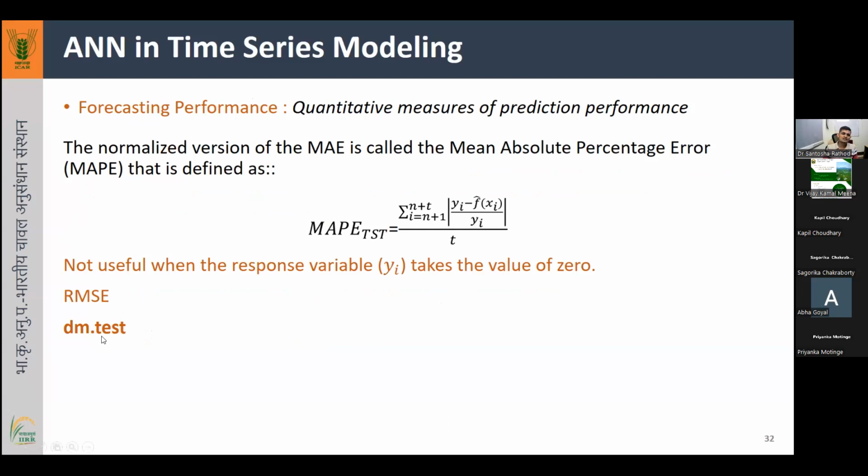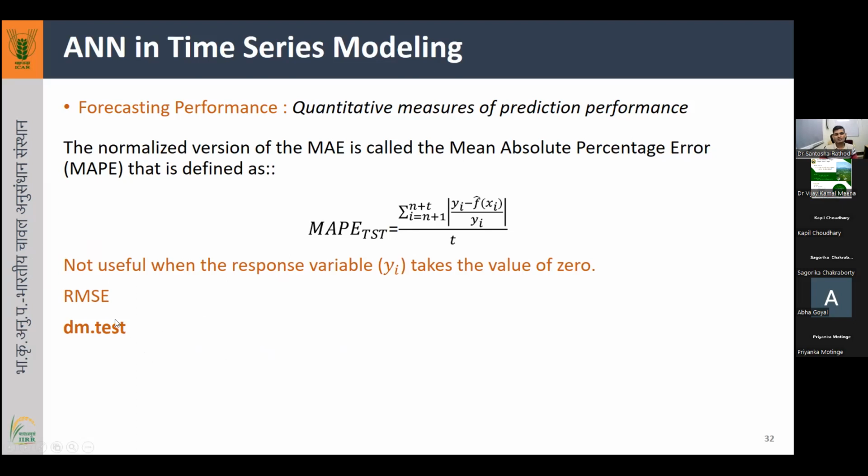And there is one test called the Diebold Mariano test. If you want to see the significance of the performance of the models, the Diebold Mariano test is most important. Suppose we have two models, an ARIMA model and an ANN model. The ARIMA model gives me 10.1 RMSE, and the ANN model has given me 10.2. Which model will you use? Obviously we will say the model giving lesser error, that is 10.1, and that model only I'm going to use.